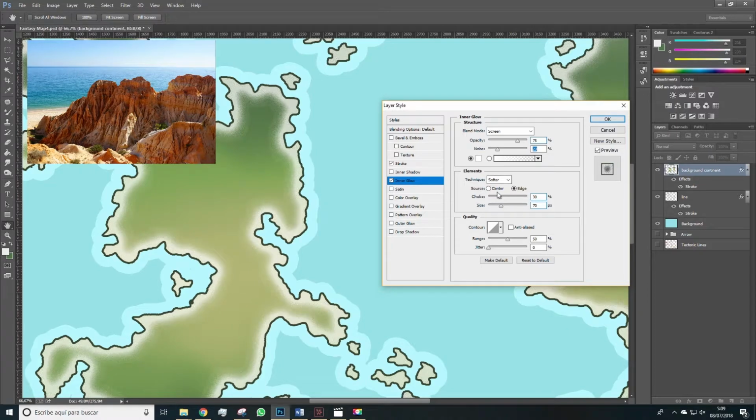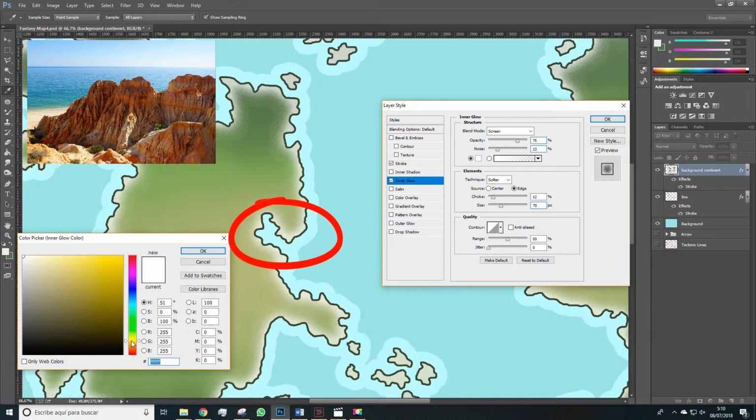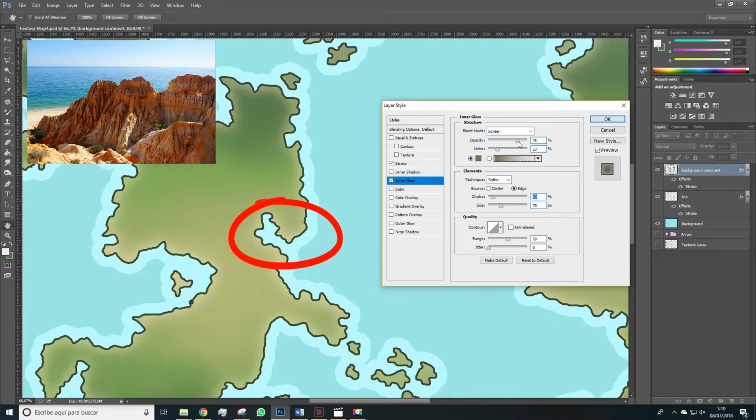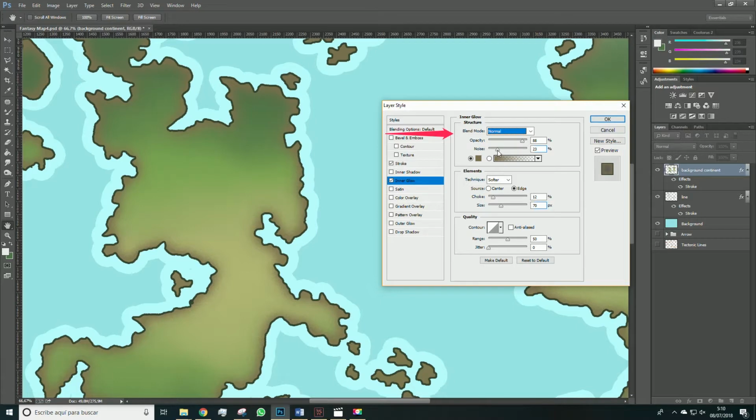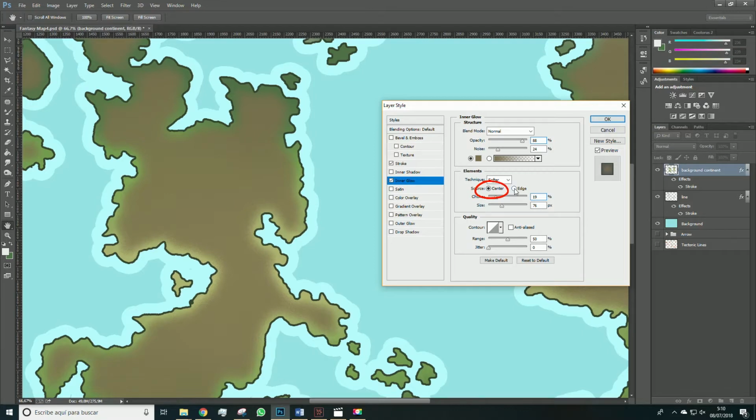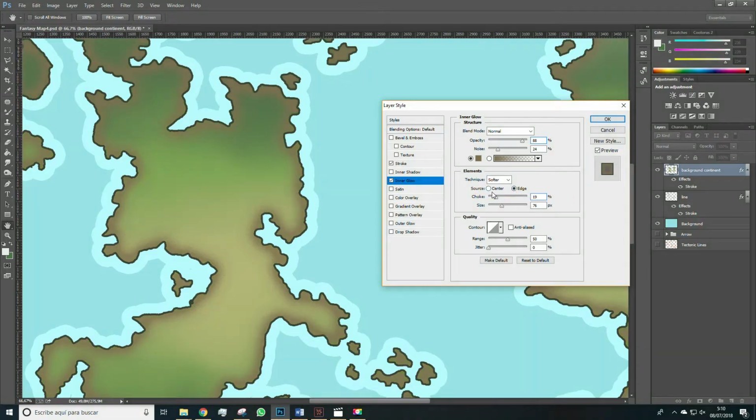Somehow, what we're doing is something similar to what we did with the coastline, but in this case, with the continent itself. We choose a color more similar to the one in the photo or a more dark coffee tone. Okay, so we visualize this coastline, but from the continent itself. We can choose different blend modes as before to see the effects they create. Basically, you can tweak all these options a bit in order to choose whatever you want. And from here, we can also invert the effect. Let's leave it like this more or less. And whenever we're done, we'll hit OK.